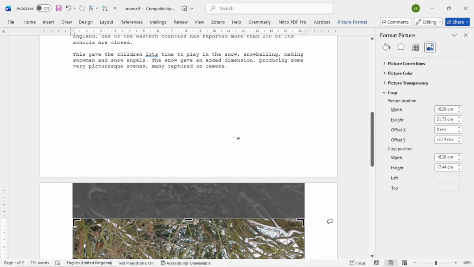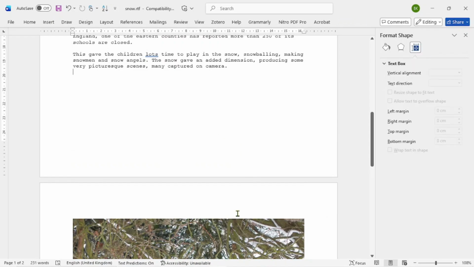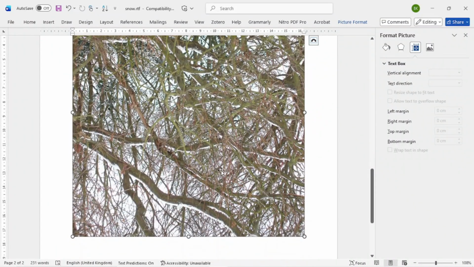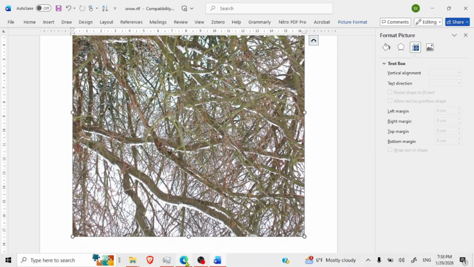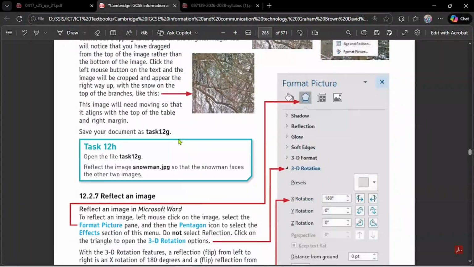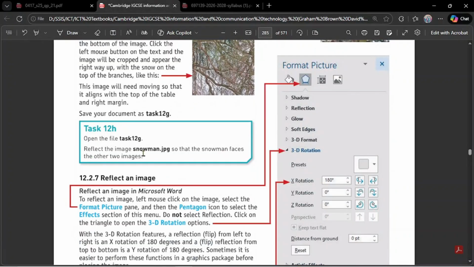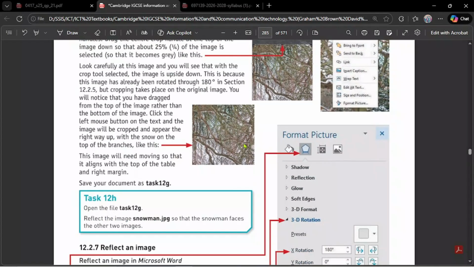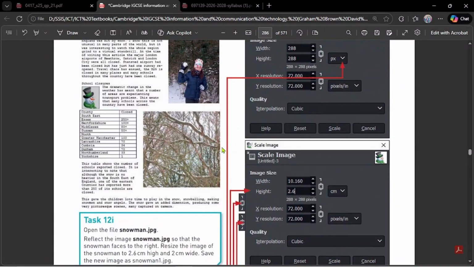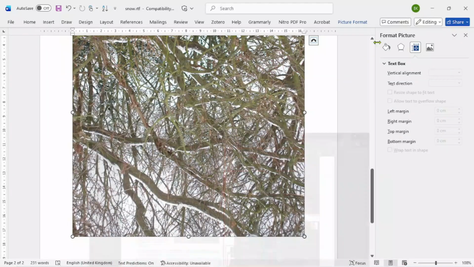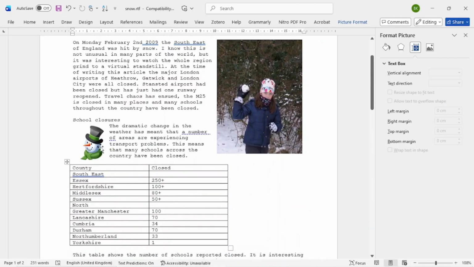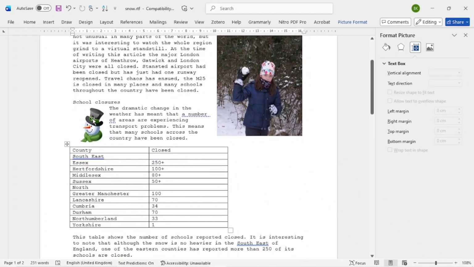So once you get the 25%, you are done. You let it be. I think it's flipped over. Let me see. Yeah, the image is flipped somehow. So reflect the image normal. No, I don't want to do that. Yeah, we'll have to place that image somewhere here. Now it becomes important. If you look at this image, it's facing away. They want you to reflect it.